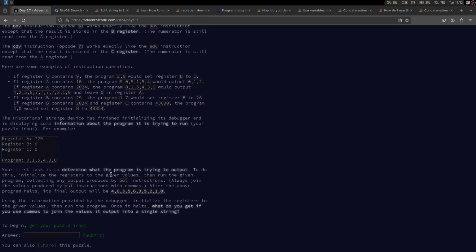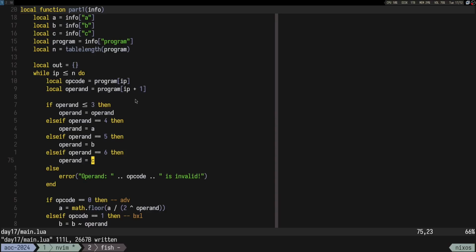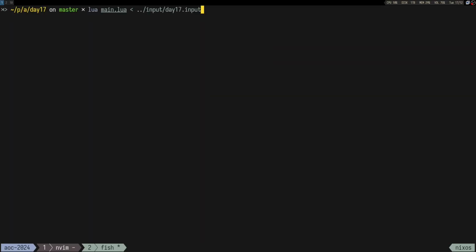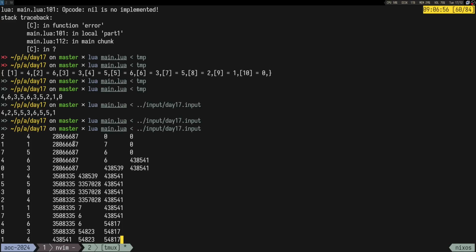Okay, I mean, oops, what? Let's see. I mean, if I think about it, I think it would have been shorter if I solved it by hand, but it is what it is now. So let's print opcode, let's print operand A, B, and C. So there's a bunch of things happening.